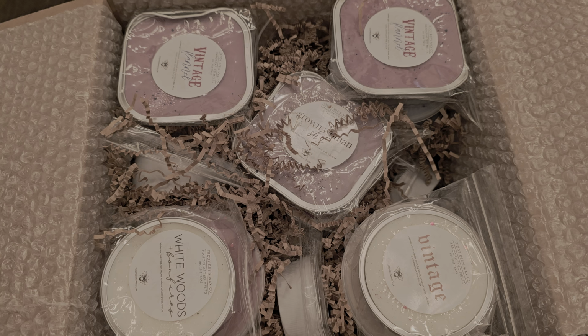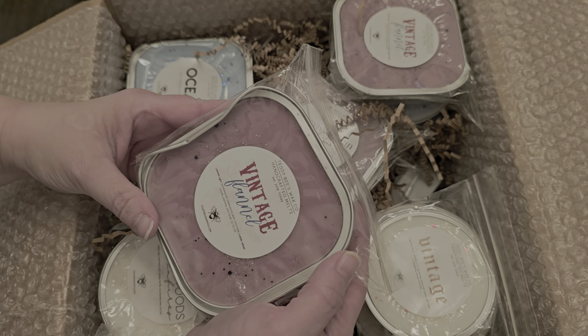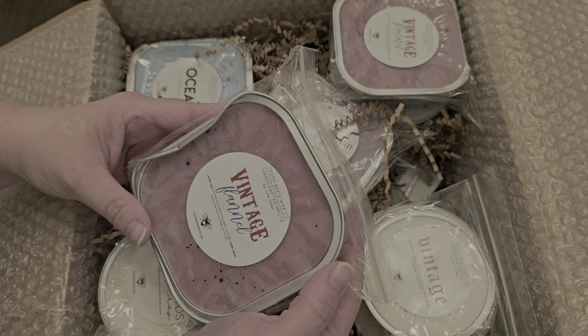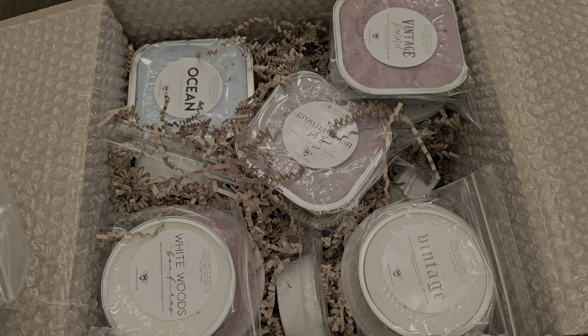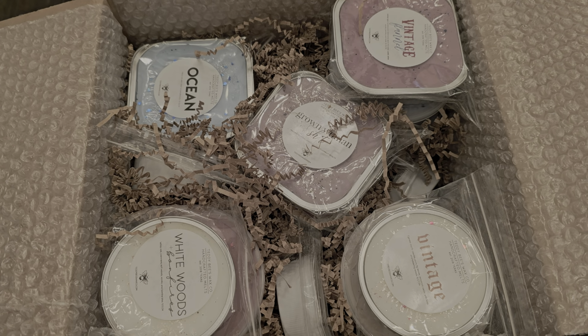Okay, vintage flannel. I don't remember ordering two. I just reached for my phone, and I'm recording this from my phone. Y'all ever do that? I do not remember ordering two vintage flannel. Maybe I did. Let's read the notes. That'll tell us probably. Leather type, sandalwood, cedarwood, dark chocolate, suede, velvet woods, jasmine and musk. Yeah, I don't remember ordering two of those. So I get the jasmine, musk, suede, and some of that chocolate. If I did order that vintage flannel, it was an accident to order it twice.